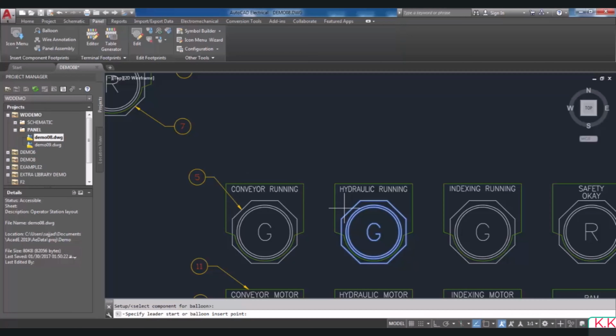But if you want to add a leader, as prompted in the command line, you have to specify a start point for the leader. So I click on the point, and then, depending on your need and decision, you can specify the end point for your leader line. I will do that. Then, as you see, a part of this line is inserted, and if you don't want to continue drawing the line, you can press enter to terminate the command.